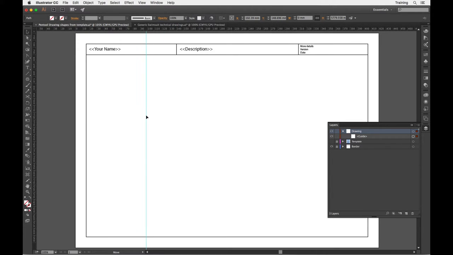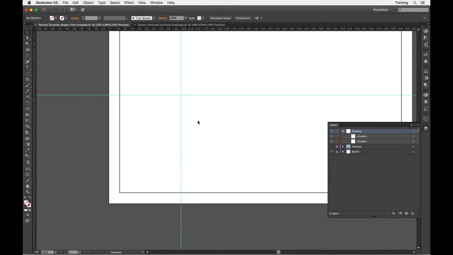I want to actually set it to a decent number, and the guides are set from the left hand side on the X axis. So if I come up here to the control bar, you can see 98.022. I'll just knock that up a couple of times to make it round 100, and then I will get a guide from the horizontal ruler at the top, drag it down, drop it somewhere roughly there, and then click on it to select it. On the Y axis, up and down, I'll just type in 150, hit enter, and there are my guides, horizontal and vertical, because I'm going to work from that center.